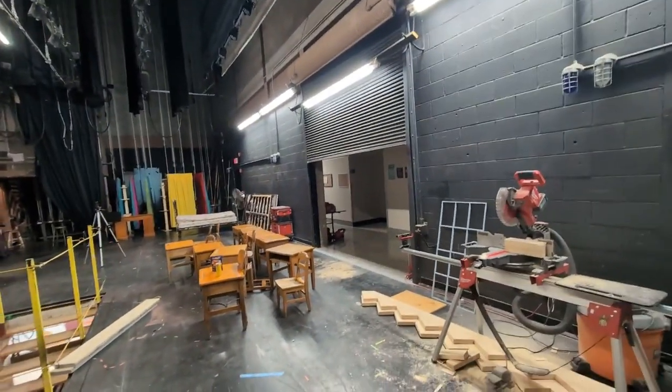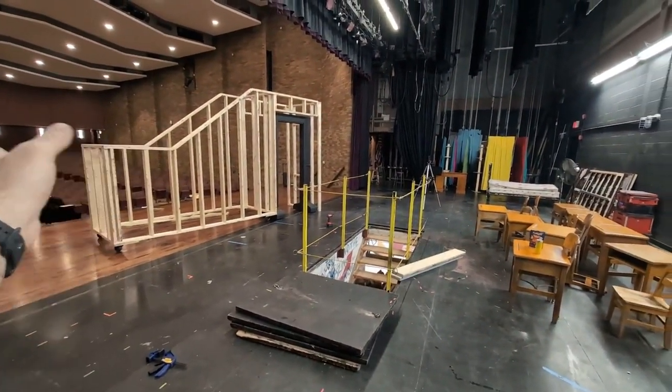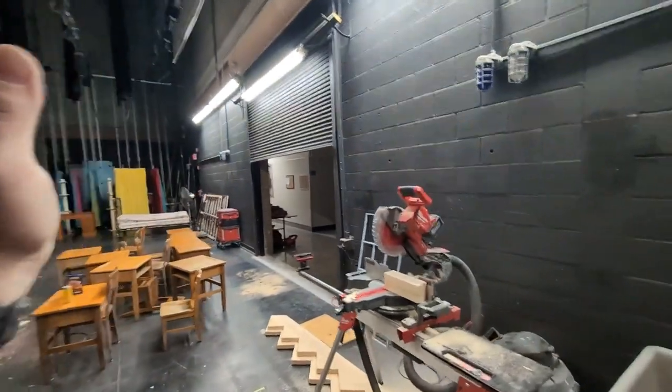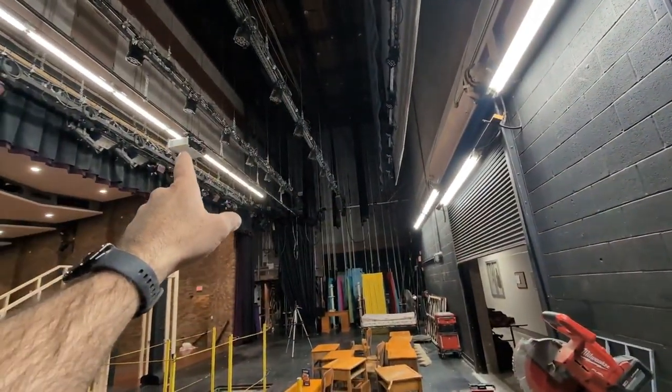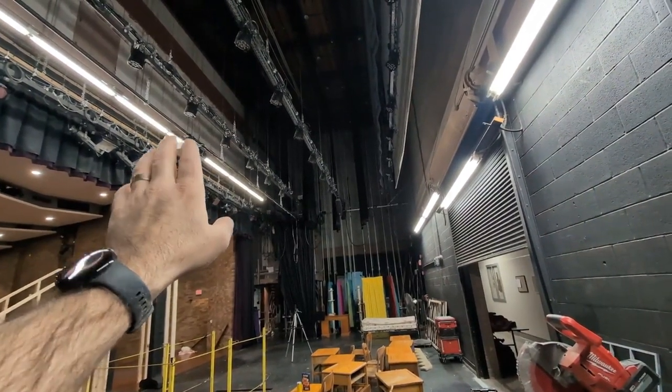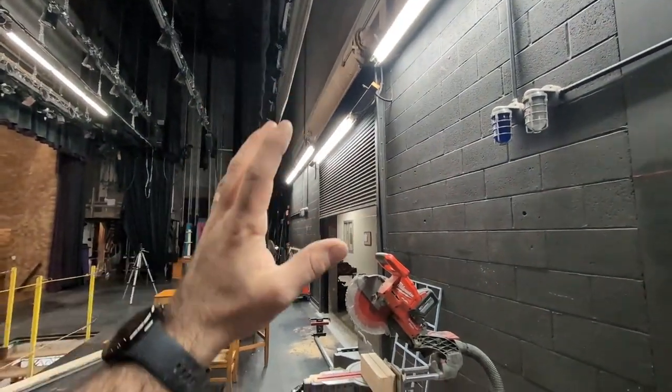So, that being said, we do intend to keep the lower section of stairs separate and to be able to slide this thing upstage and put it in against the psych, which is our white drop here, upon which we're going to project a lot of different things this year. For the first time, we're using more and more projection. That projector will fill the whole space of the psych.